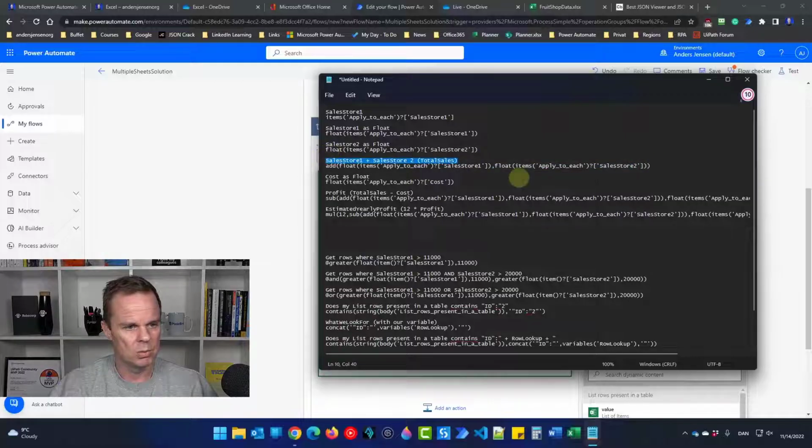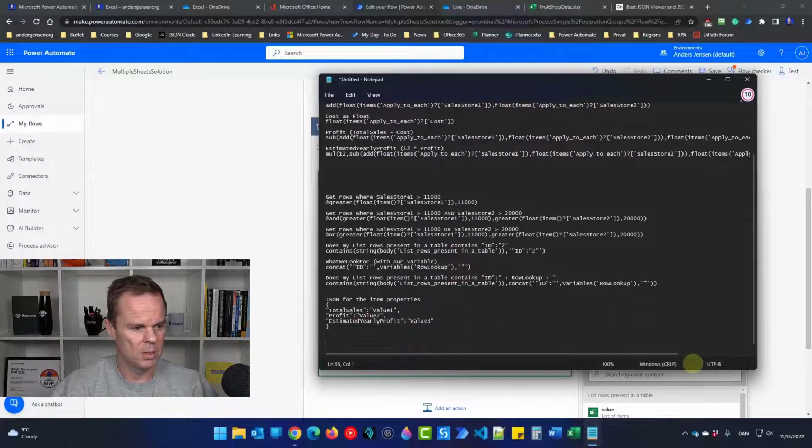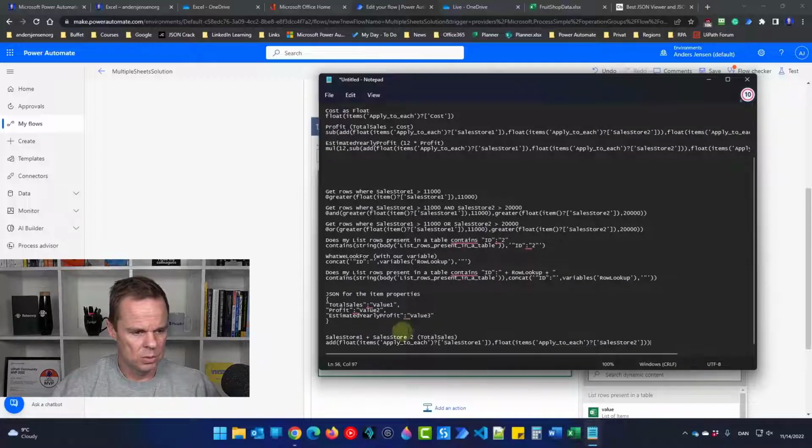So what we actually will do here is almost the same. We just need to add the row after the apply to each. I want to go down here, and here I just want to say apply to each underscore row, and each underscore row here. The other part will be the same.